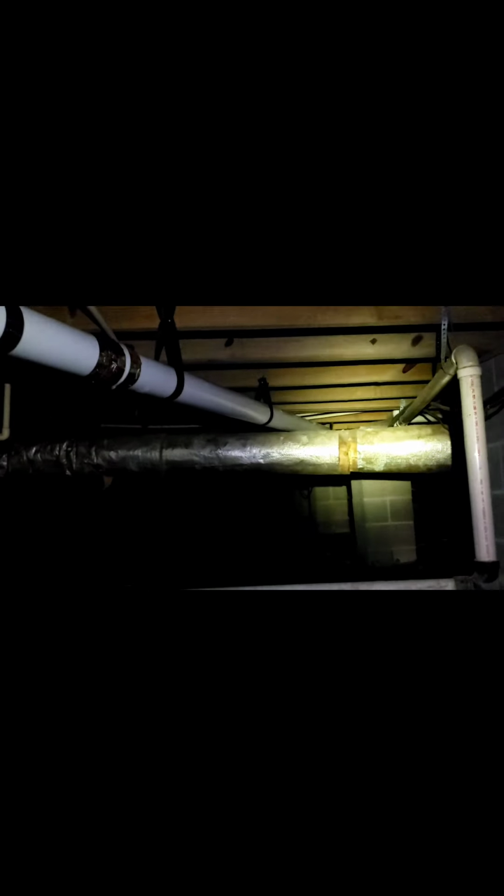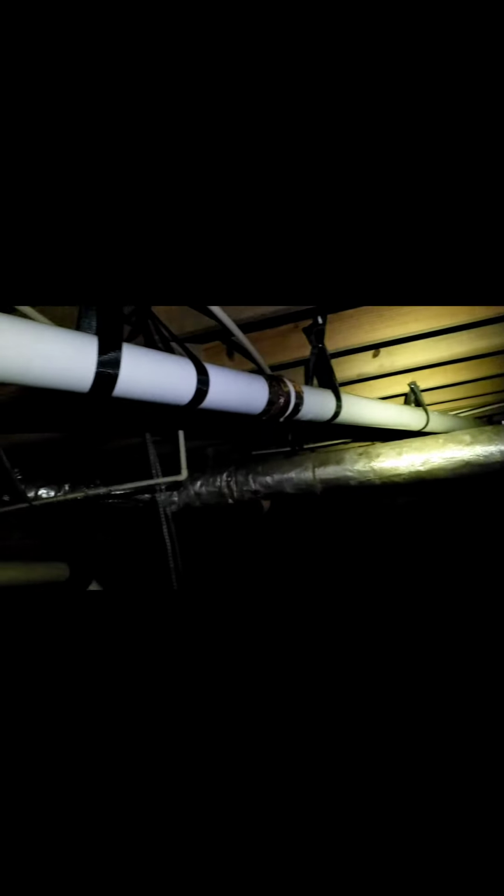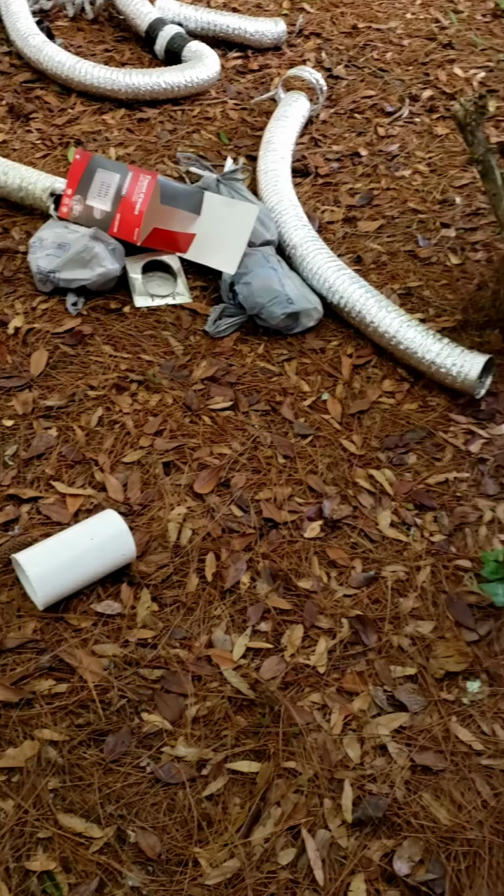Okay, so finished the work, got it all done. So all up here, down and out the side there with a new vent, an automatic closing or opening vent. Not a professional job, but it's done. And we tested it and it works. So Ruth now can do her laundry. I sealed all the joints with metal foil tape, used the black hanging stuff. We're all set. The project's done.